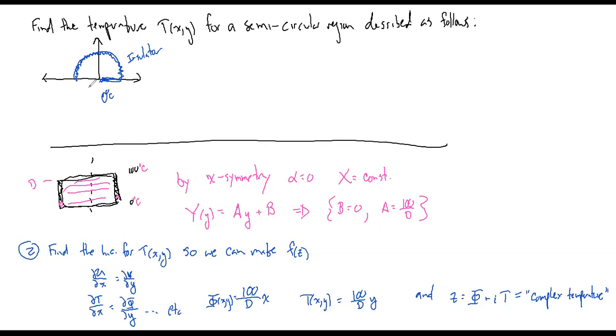And then I have the heated up fluid going out the other side. So I have cold fluid going in one side, hot fluid coming out of the other side. And I want to know the temperature, T of x and y, in this region. Okay, this is not an easy problem. And the steady state temperature would satisfy this.